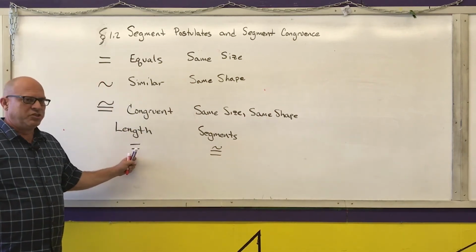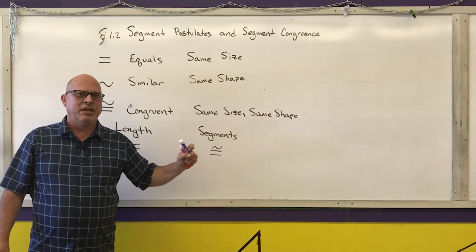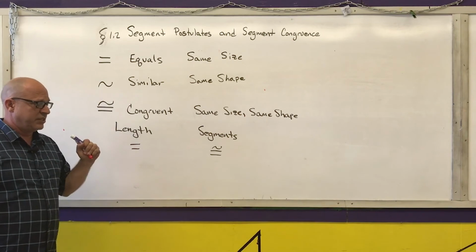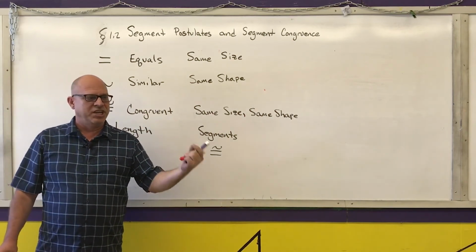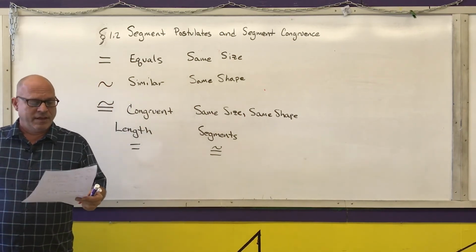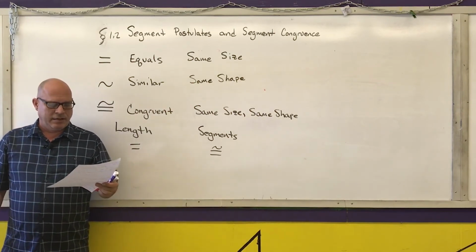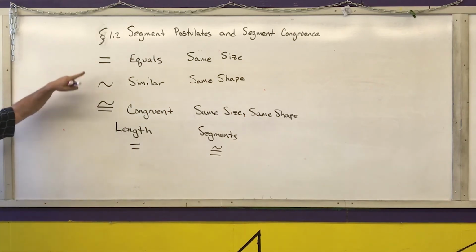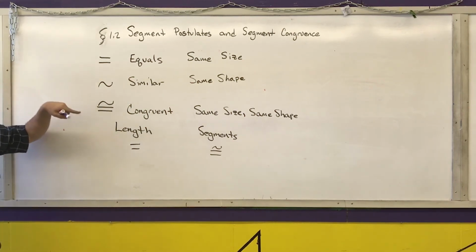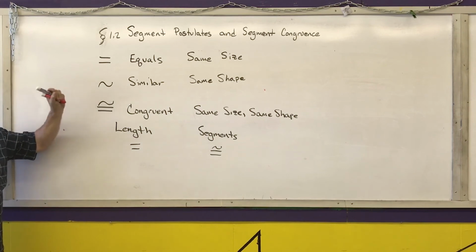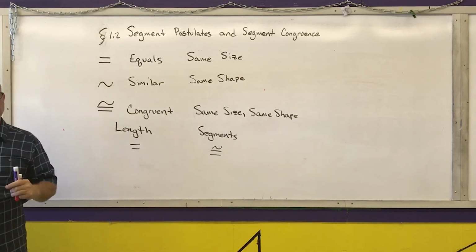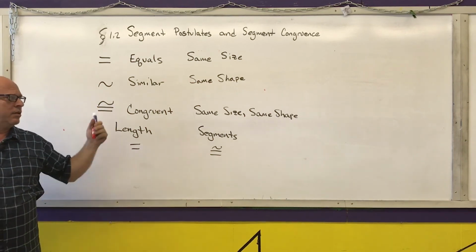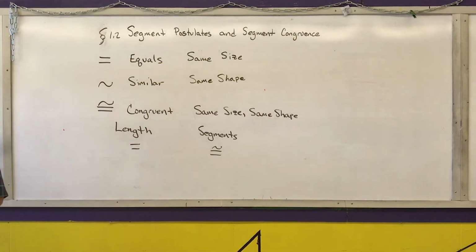So numbers are equal to each other. Shapes can be congruent to each other. So if I'm talking about a number or a distance or a length, we're going to put an equal sign. If I'm talking about just the shape in general, we're going to put the congruent symbol. And you're going to see how this comes into play in the next lecture. I would recommend that this part gets in your notes. It doesn't have to be in your vocab, your postulates and theorems. It's just something that I want you to understand. And make sure that you copy all word for word the postulates and theorems from your textbook and add what I put in the video to your postulates and theorems notebook.